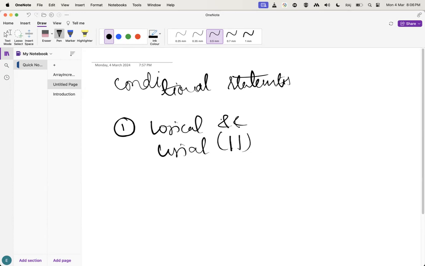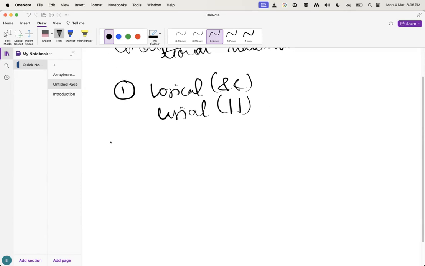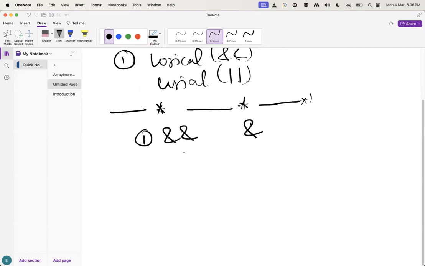These are very important, guys. Now I want to tell you the basic difference between these two: the main difference between a double AND and a single AND. What will happen in an expression?